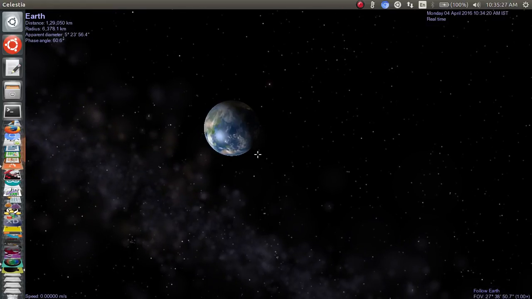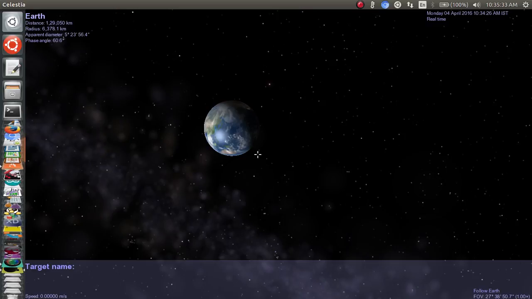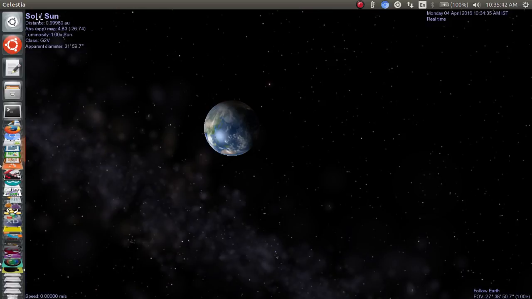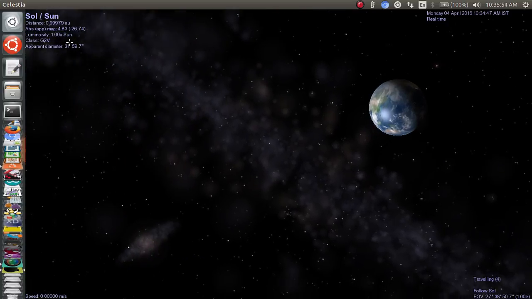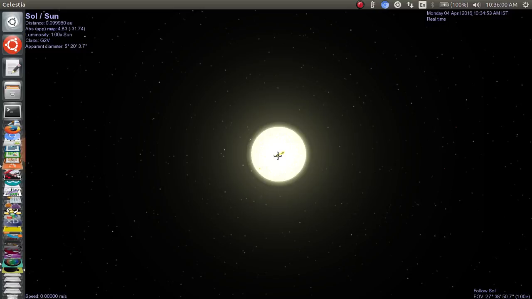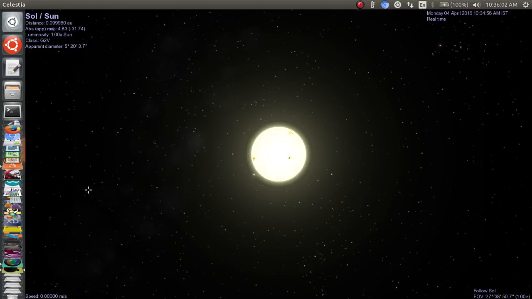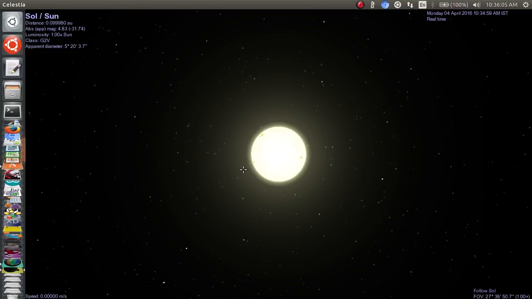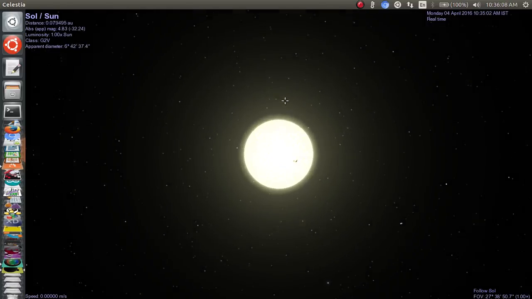If you want to search something, you can directly start typing. Yes, you can first enter, then, for example, if you want to search sun, it is now located at the sun. It shows that it has selected the sun. You can press G for go, so it will directly go to the selected object. Here it is sun, so you can view from all three directions. You can go closer.